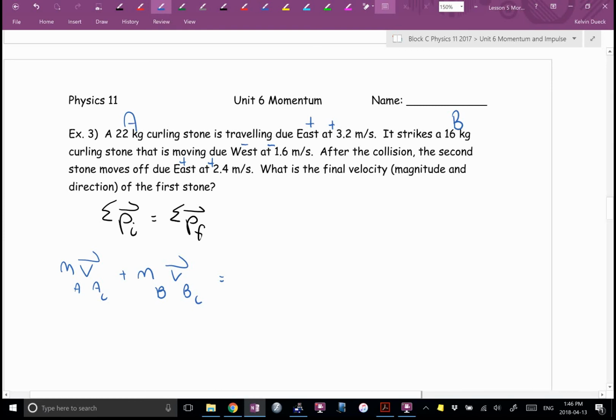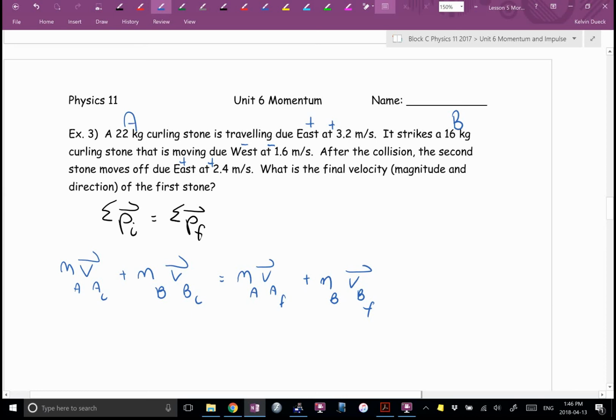And what's it asking me to find? Of mass. If the answer was 0, that's a stupid question. Mass A, mass B, both or neither. Stuck together or separate? Stuck together would be a dumb question, because then the answer would be 2.4 meters per second east, because they gave it to me separate. Yes? So we're going to have mass A, V, A final plus mass B, V, B final.